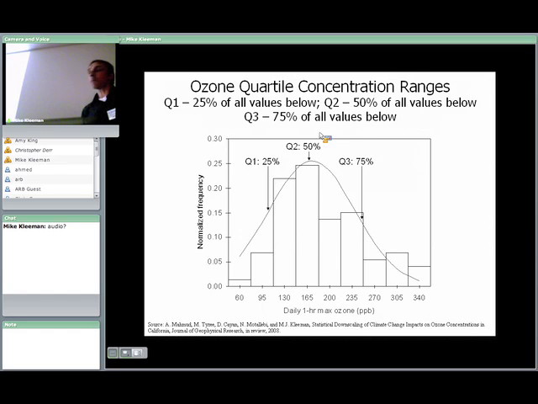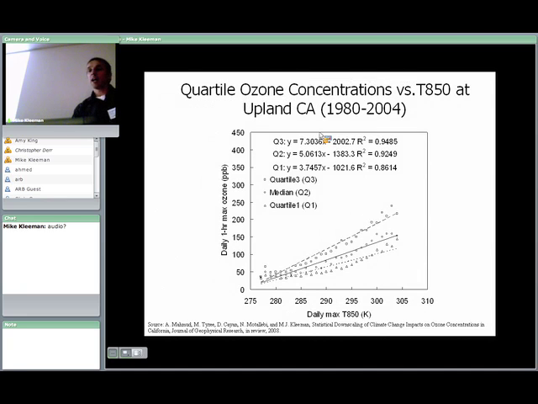And we tried to pick apart why this distribution looks like it does. Why is it approximately normal? Why does it have these properties? Why is the spread as much as it is? It would have been nice if there was a really tight relationship where every time you had T850, you got the exact same ozone number, but that's not what happens. You get a whole range of ozone numbers when you look at 30 years of data at any given value of T850. And so we characterized this.